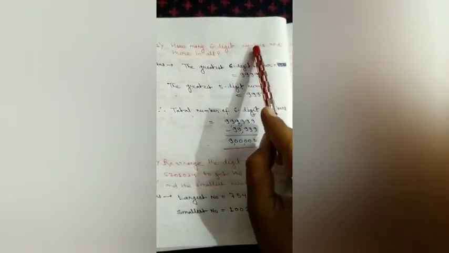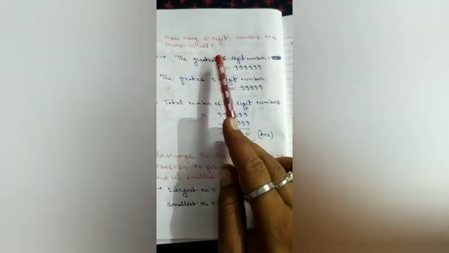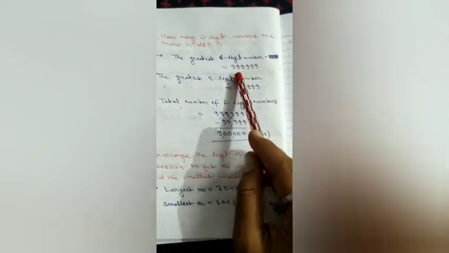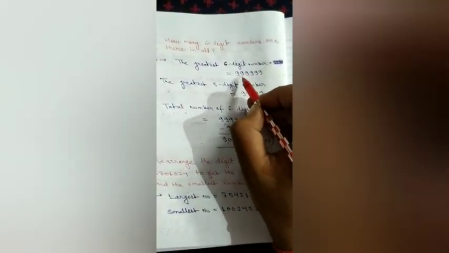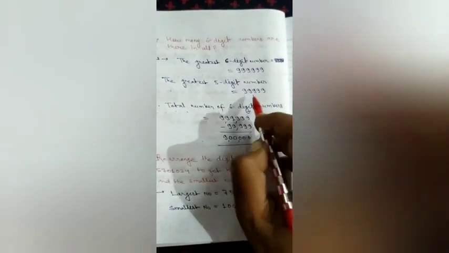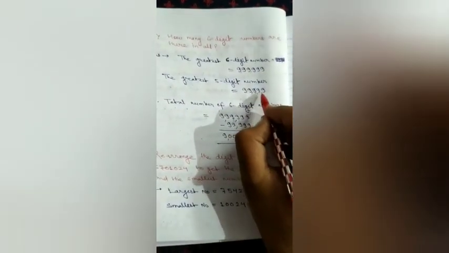How many 6 digit numbers are there in all? How to find how many 6 digit numbers are there in all? First of all, you have to write the greatest 6 digit number that is 999999, total 6 nines you have to write. That means it is how much? 9,99,999. And the greatest 5 digit number that is 99999, that is 99,999.